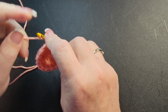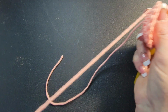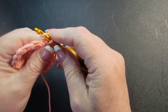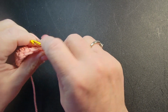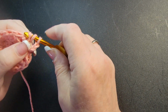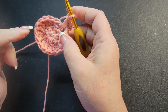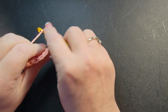Now, for the next round, we're going to throw away our standard increasing rules. Just so you know, I know what the standard rules are, but for this pattern, we're going to break a rule. So I want you to chain 3 again. Put another double crochet in that first stitch. And then again, you're going to put 2 double crochets in each stitch. So we have 16, and 16 and 16, you'll end up with 32 crochet stitches.